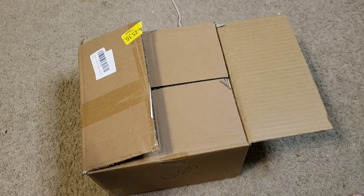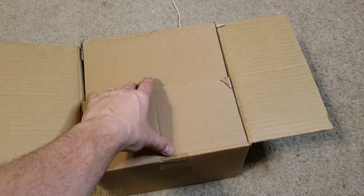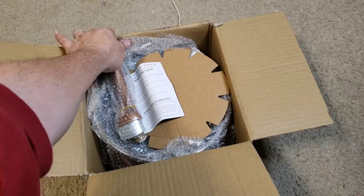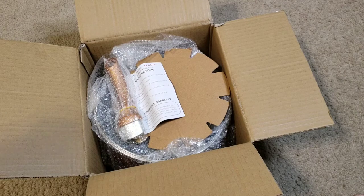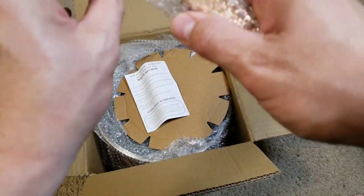All right, I bet you never would have guessed that this is a six-piece cooking pot set. I saw this box and I was astonished. I was waiting for my cooking pot set to come in and I could not believe that this is what it was.